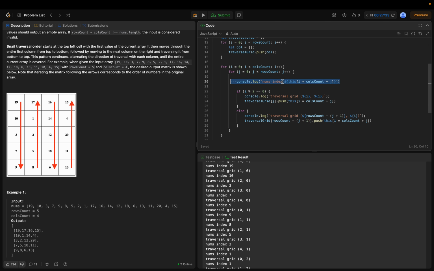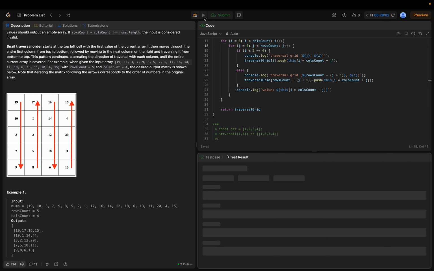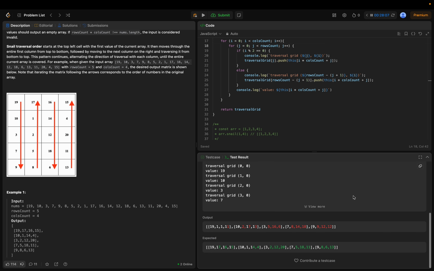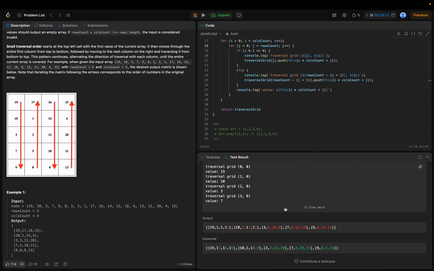Okay, why does the 9 duplicate is my biggest question right now. I don't know what's happening with the output. Let's see here. I haven't really changed anything, so the output should stay the same. Yeah, so 19. Where did this 1 come from? 0, 1, 2, 3. Should be 11.